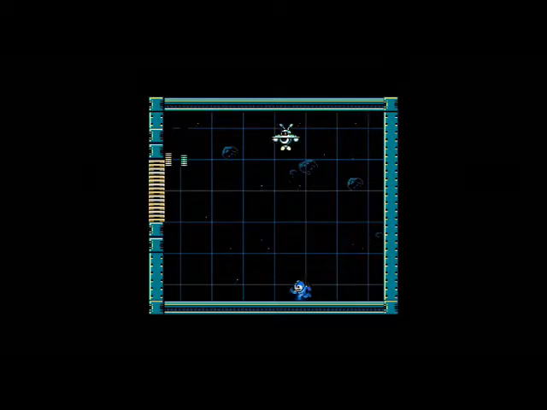Okay, don't kill me. It would be really embarrassing to lose to the easiest robot master in the entire game. Don't spawn. I don't know why he's hugging the wall this entire way, because it's kind of... Dang it.